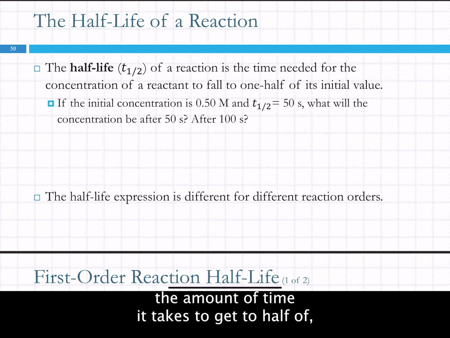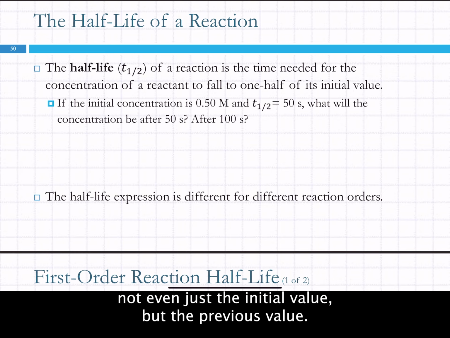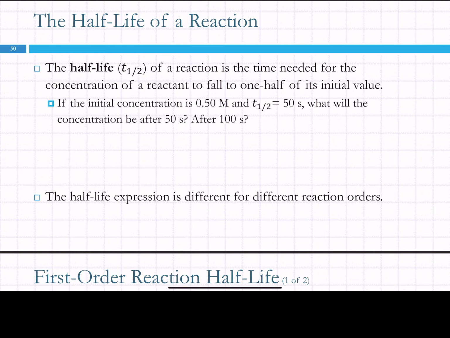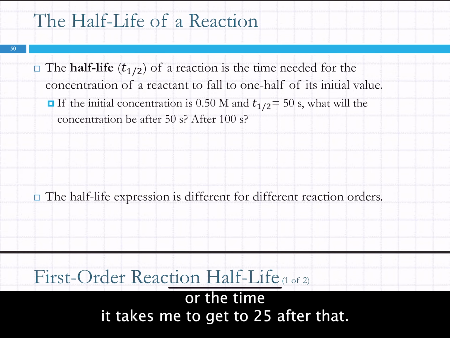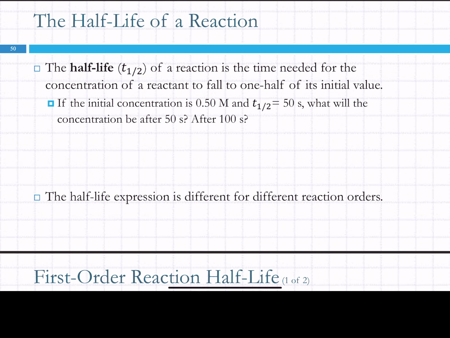So half-life is always the amount of time it takes to get to half of, not even just the initial value, but the previous value. So if I start with 100, then the time it takes me to get to 50, or the time it takes me to get to 25 after that. So the time for the concentration to fall to 1/2.